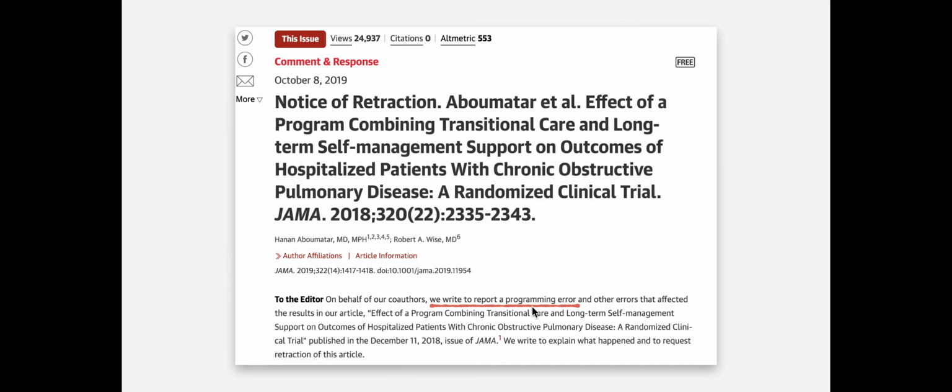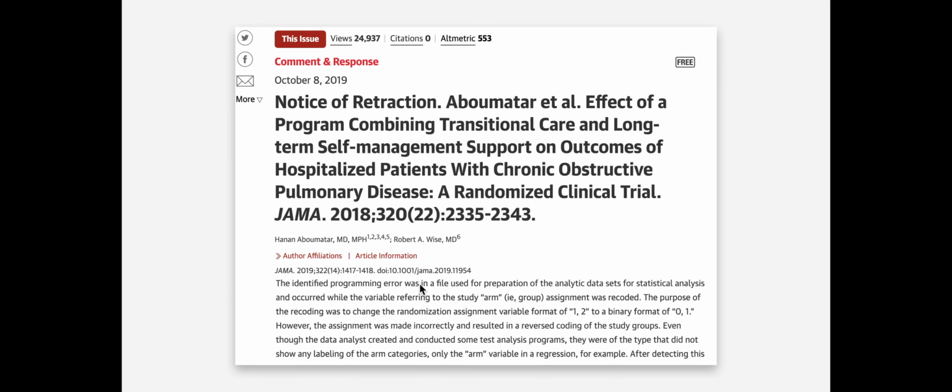They write, we write to report a programming error. They say the identified programming error was in a file used for preparation of the analytic data sets and occurred while the variable referred to as one of their group assignments, randomly assigned a format of 1 to 2, had been reformatted to a 0 to 1.